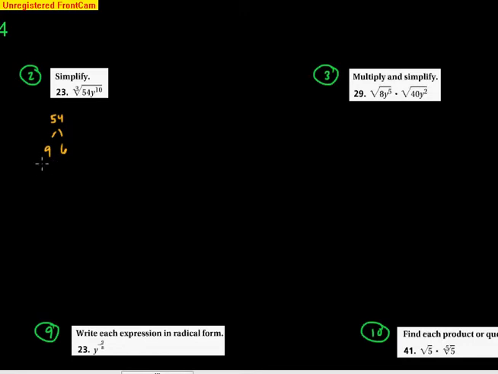I'm looking for perfect cubes. 9 is 3 squared, which is 3 and 3, right? I want perfect cubes. I want something 3 times. 6 is 3 and 2. Ooh, I love it. 3 3's make 3 cubed. This is a good thing. This 2 has to come as well because it helps make 54. There's 54: 3 cubed and 2. So when I do this simplification problem, the cube root of, I want to write things as perfect cubes. 54 is 3 cubed times 2.